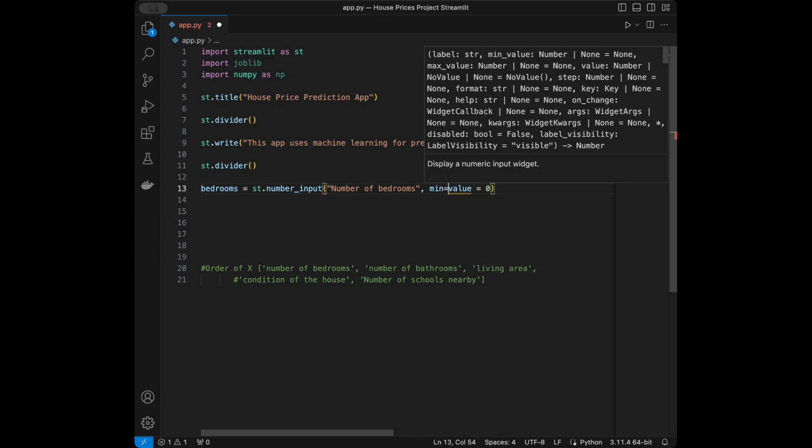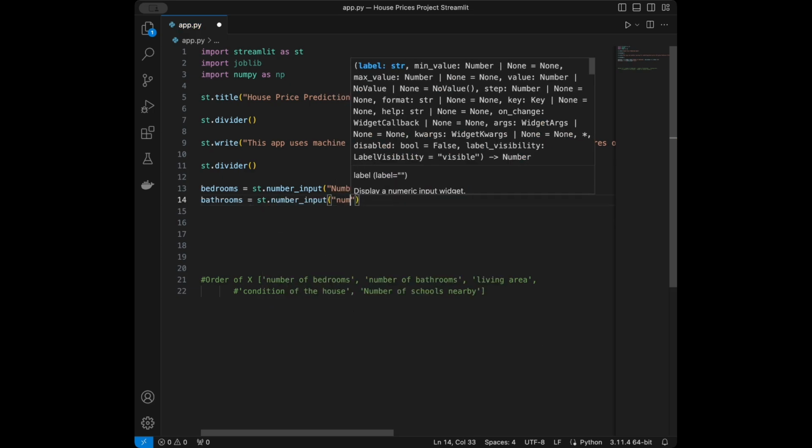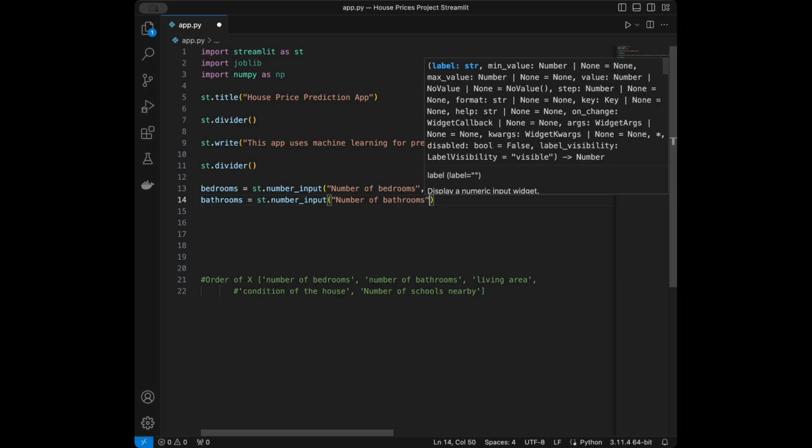I will fix the typo there, and let's give it a default value of 0. Then I'm going to say number of bathrooms. It's going to be number_input again, with minimum value 0 and the base value 0 on this one too.